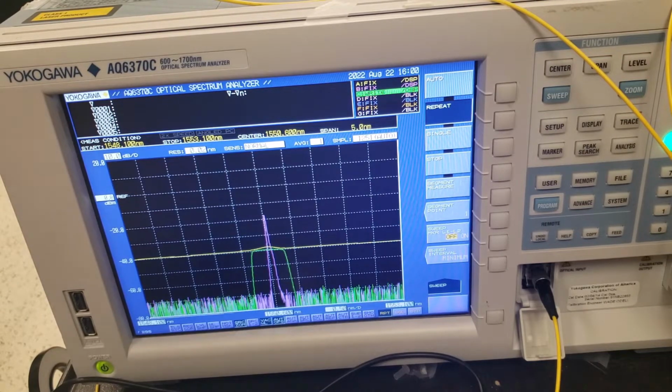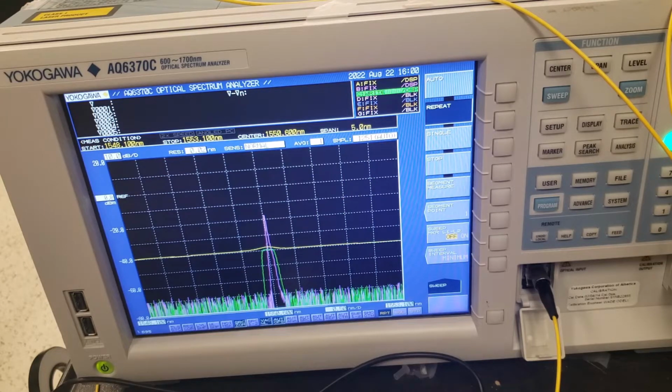As you can see right now, we have quite a broad bandwidth, so I'm going to use the tuning functionality of the filter to reduce it a bit more. There we go. I think we can go a bit further. Okay, that is starting to look pretty good. So maybe just increase the wavelength slightly. And there we go. So now all the filters are aligned and we can actually set up everything so we can do phase OTDR.